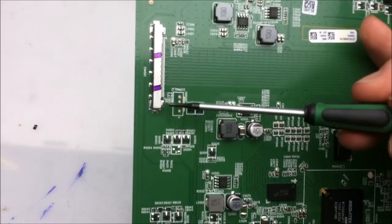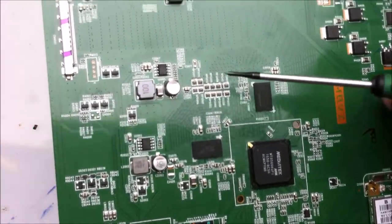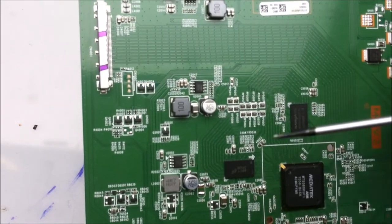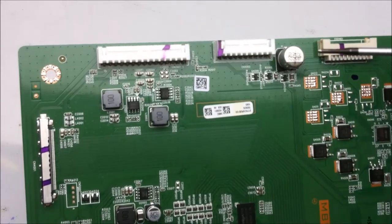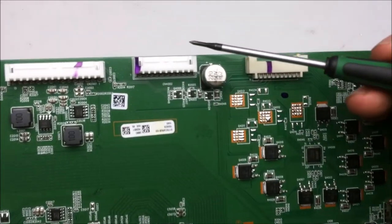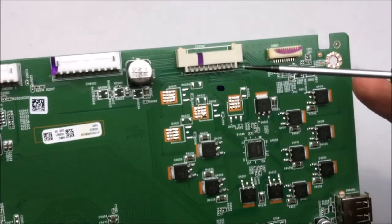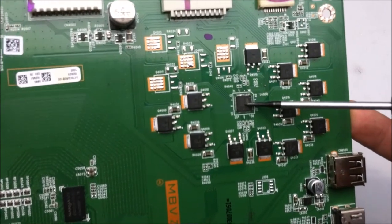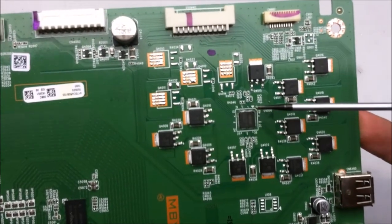There's also the LVDS header here, which connects directly to this microcontroller. And what looks to be a couple of step-down converters for conditioning the power that comes in from the power supply. Now, this is the power for the LEDs themselves, and it goes over to here in this section. And it looks like there is a custom IC that is designed for current regulating all the LED sets.